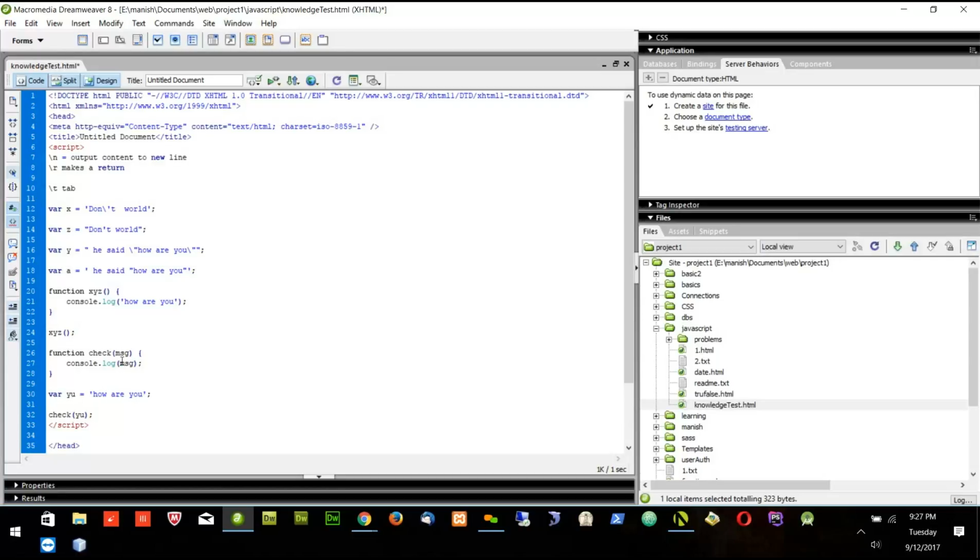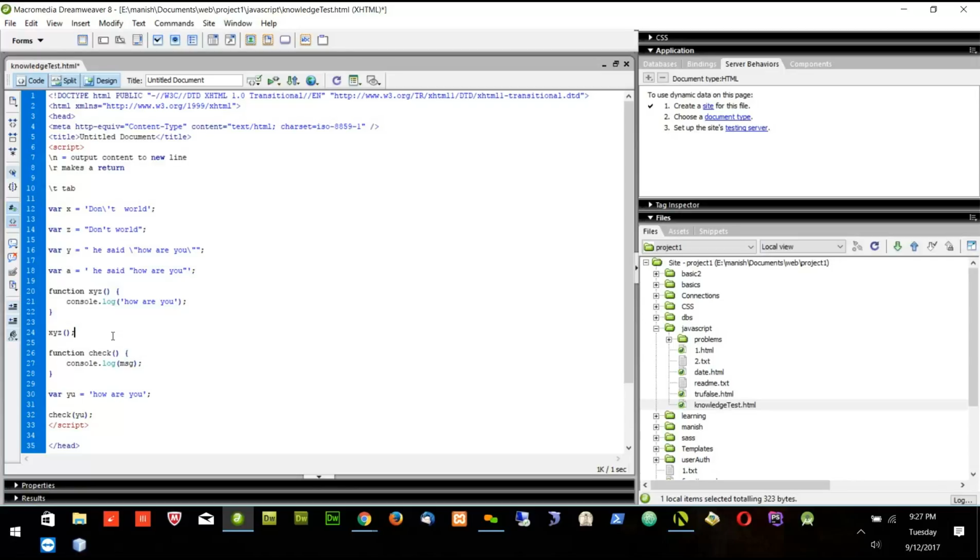Yes. Could it be empty? Like if msg is not there at all? If you don't pass it like this, it will not go. Here it will go as empty, undefined, and it will show undefined. But what if you have it the other way around? What if you have yu there, but then there's nothing? Then it will not be there because this message is not defined. It's not created, so it's undefined. Okay. Because this should come from the parameter or you should create it here.